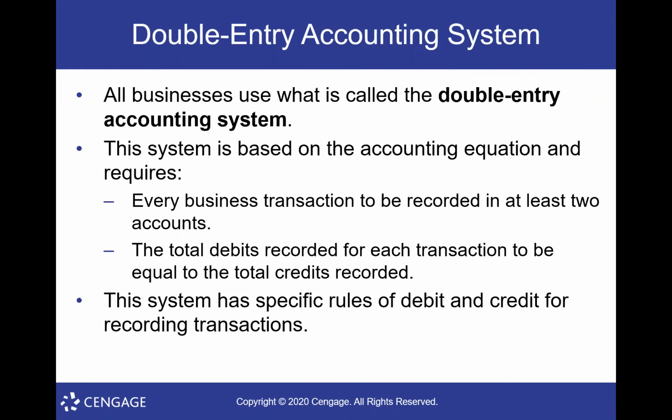Like I mentioned, all transactions that we're going to deal with are what's called a double entry system, which means there's always going to be a debit and always going to be a credit to every transaction, and they have to equal each other. Now we can have more than one debit. We could debit 2 accounts and credit a third account, and then they still have to balance. So don't let that trick you into thinking there's only 2 entries, because sometimes there's more, but there's always going to be a debit and a credit, and the debits and credits will equal each other.